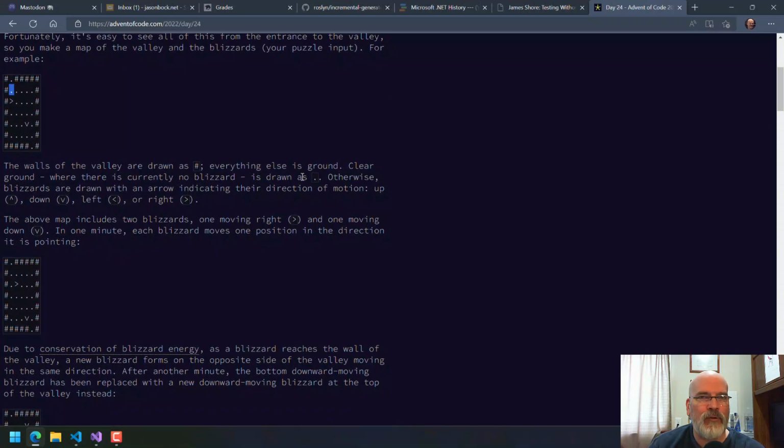So the first part wasn't too hard. In fact, in my code, I actually took out all the walls because I knew you're starting here, and once you hit here, then you knew the next move was you could go right down and you're done. So I took all that out. You have to be a little bit smart to say you can only enter the grid once there isn't a blizzard here, because the real pattern has a lot more blizzards and they're all moving around everywhere.